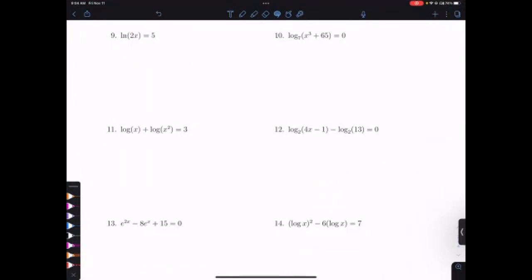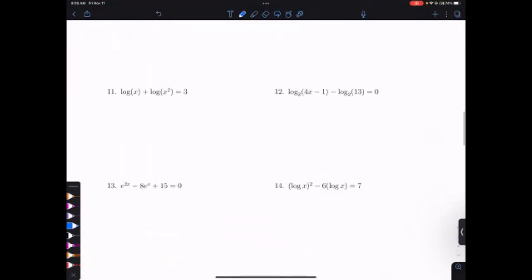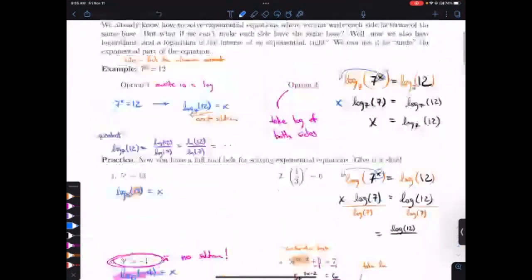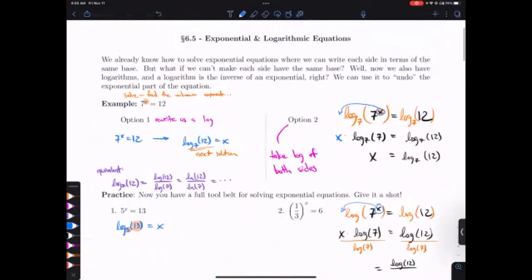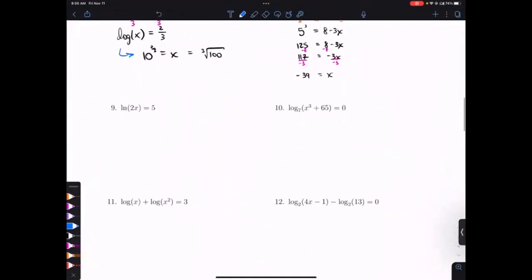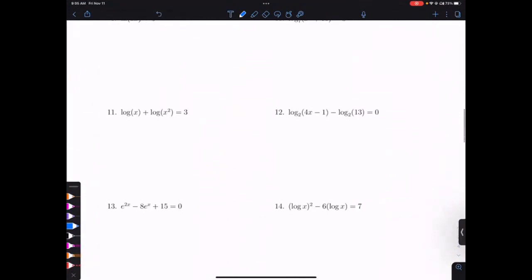Hi, everybody. Okay, sorry. So I just wanted to walk through a couple of these last few problems in the 6.5 notes. I think for the most part, what we talked about yesterday should get you through basically everything through 10 at least. But these last couple, we didn't really get a chance to get to, so I just wanted to mention a couple of things real quick.